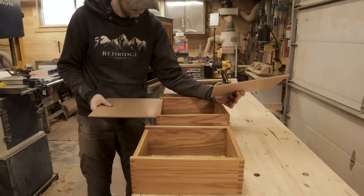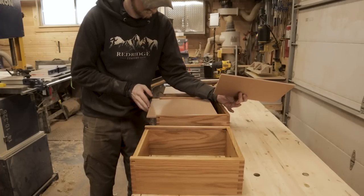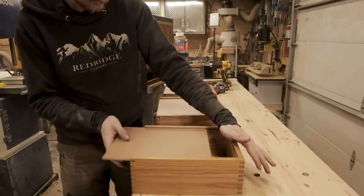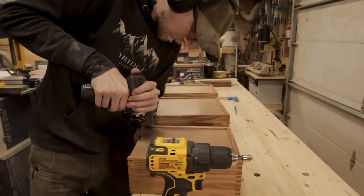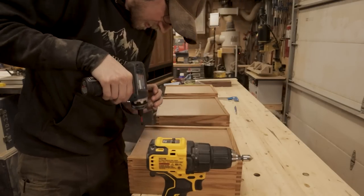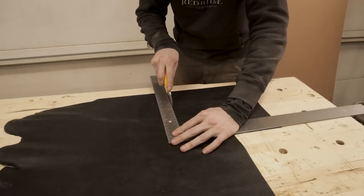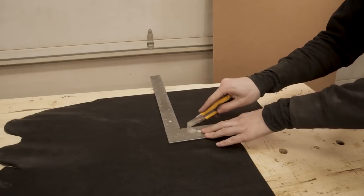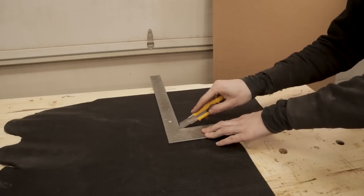So this project very quickly got elevated from one that was kind of a good one, to being one of my top projects, up there with the toolbox that I did recently, as well as the white oak bookmatched cabinet that I did about a year ago. These three projects together are my top tier ones and my absolute favorites. So I was really excited with the way this one came out, and I would literally love to hear what you guys think about it.